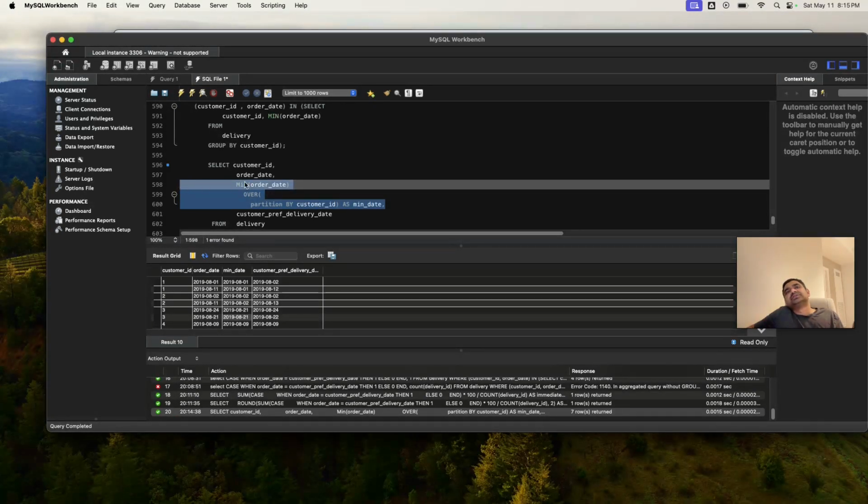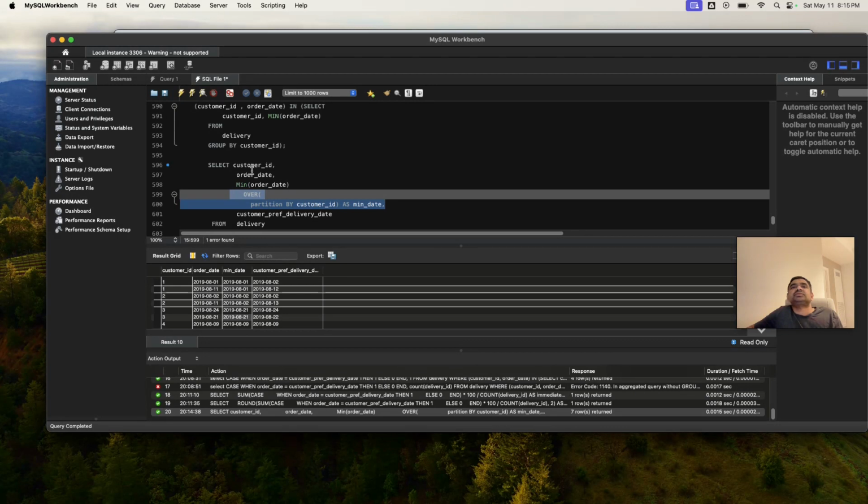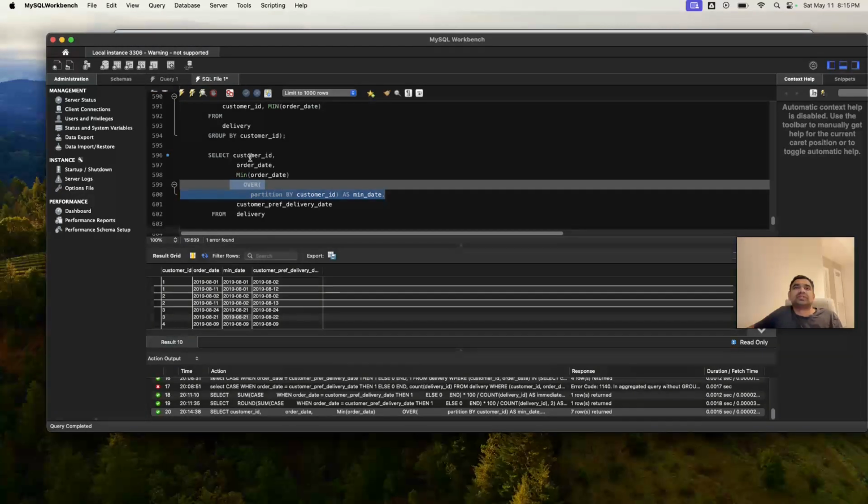Okay, so this is one of the ways we can rewrite the group by. So this is another way of doing the group by: minimum order date over partition by customer ID. So here I have all the minimum date information also.